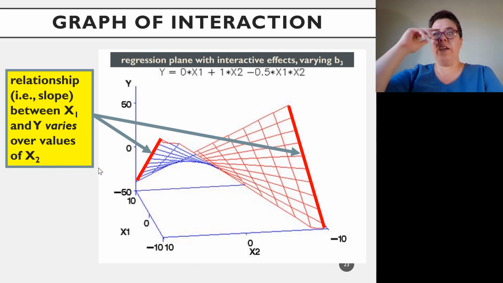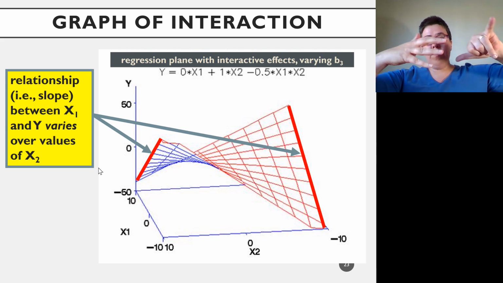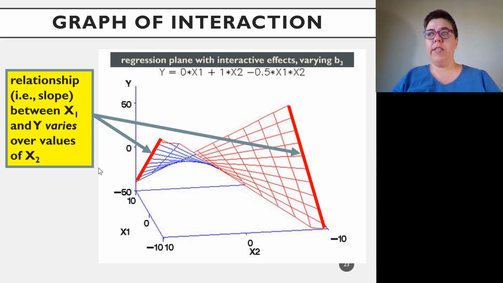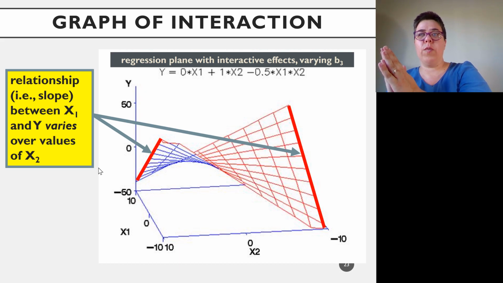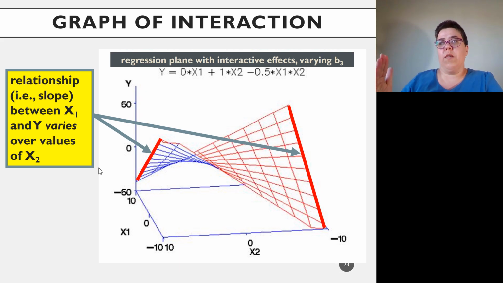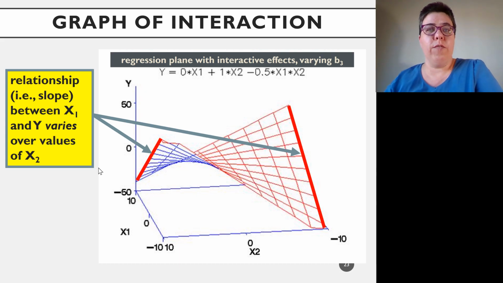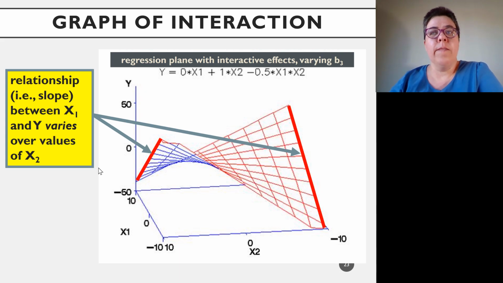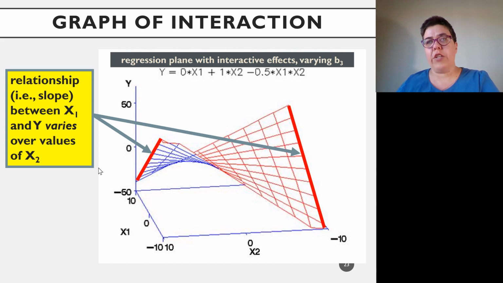The association of x1 with the DV doesn't change. And if we look at the next graph, we're seeing that the regression plane is warped or changed. What we can see here is that when we're at high levels of x2, so plus 10 on this graph, then the association of x1 with y is positive, whereas when we're at low levels of x2, a negative number on this graph, then the association of x1 with y is actually negative. So the association between x1, our focal IV, and y, our DV, changes and in fact reverses in direction, a disordinal interaction, based on the levels of x2.